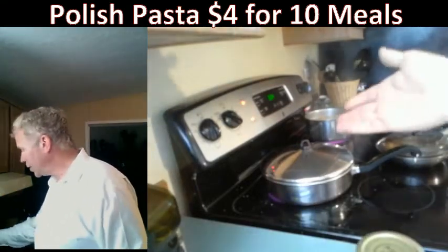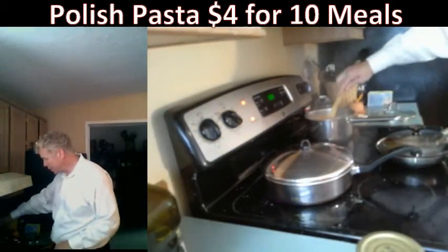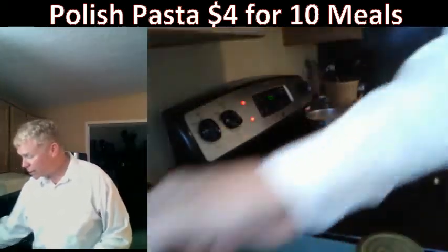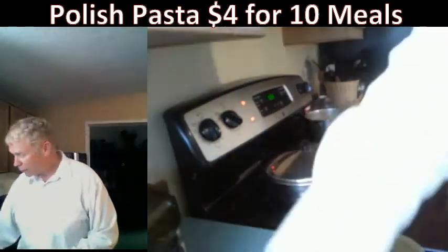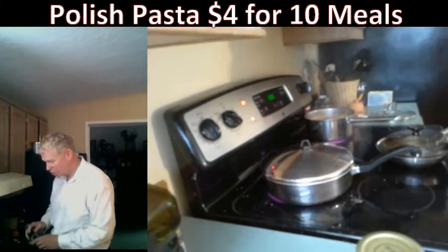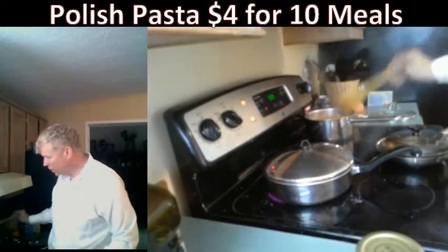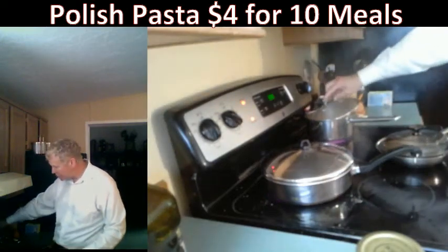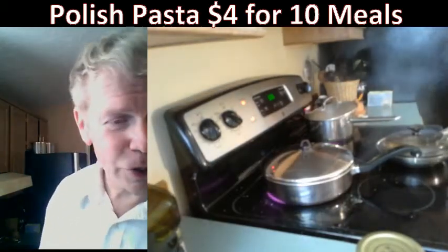All right, so that's cooking at a really high flame right there. The pasta needs a little bit of push. There we go. Everything takes a little while. You know what I like to do with the pasta? I throw a little Italian seasoning in the water. Just a little sprinkle. I'll throw some Patti LaBelle in there too. Yeah, it makes for a wonderful taste. And you can cook with the top on if you're in a survival situation. You want to cut back on heat. You can cook pasta with the top slightly ajar.